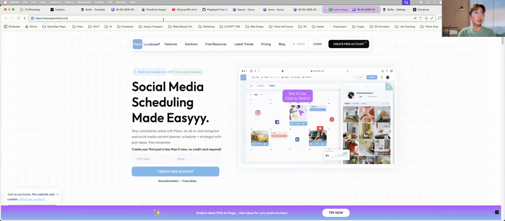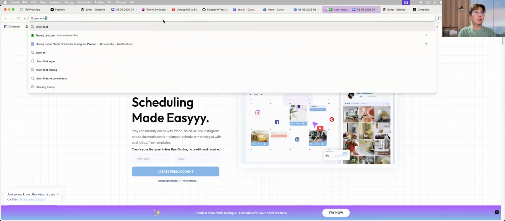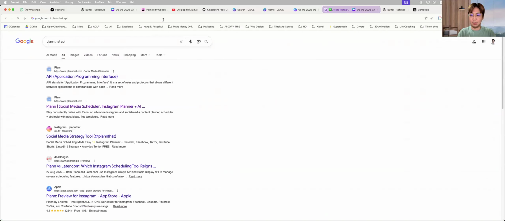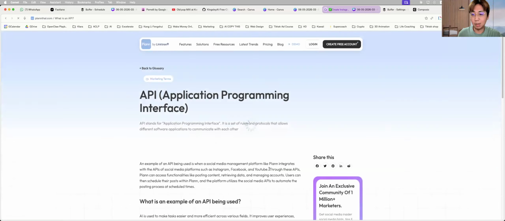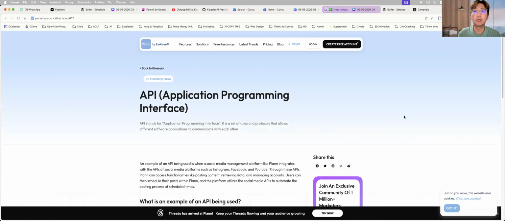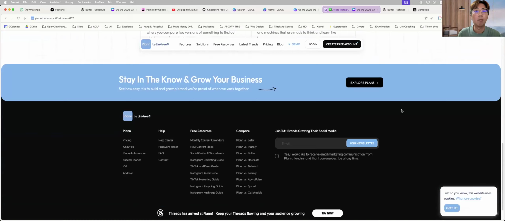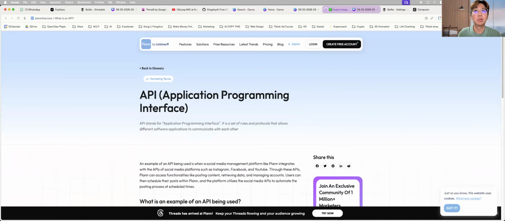Plan. Let me see. Plan API. You can connect up to three for free. Oh, no. They don't have an API.